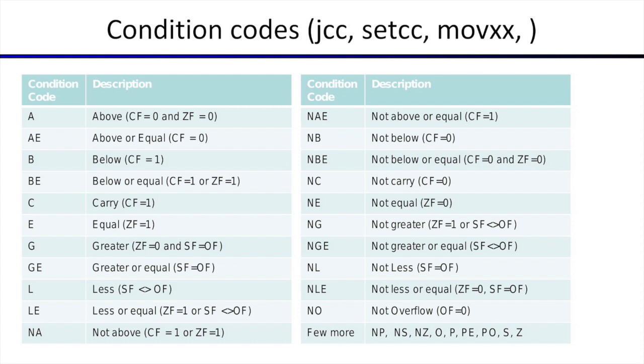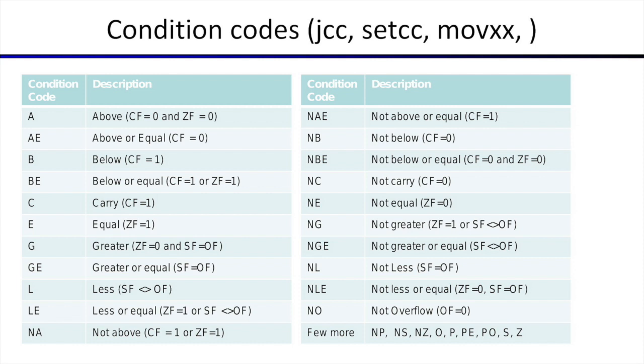We'll go and look at some more instructions now, primarily ones that use condition codes. Before we go there, we have looked at the jump instruction before, and there were a lot of condition codes that jump uses, and jump is like an if condition. The condition codes across all these instructions, like jump, set, move, are all the same, and they all evaluate against the flags that are present in the RFLAGS register.